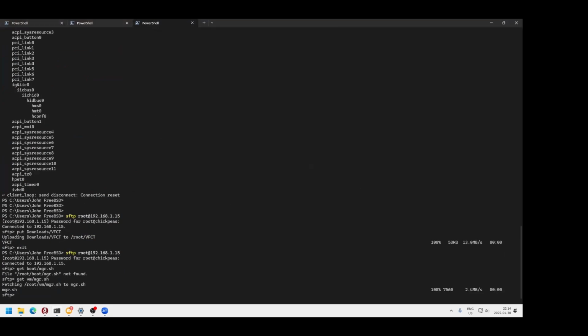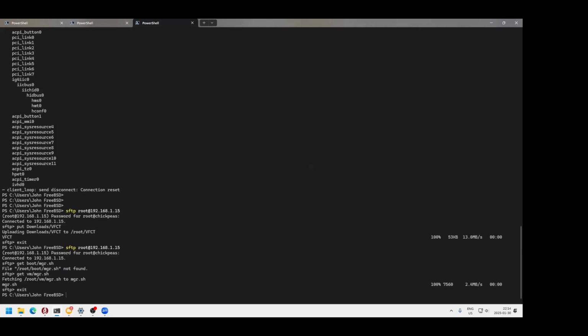Understood. Okay, where did it fetch? It's probably in the user directory, so let me find it on the C drive. File Explorer, here we go.